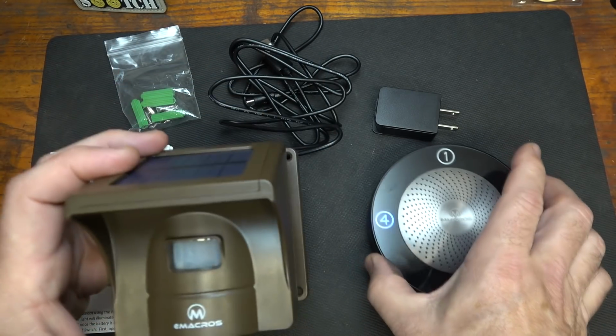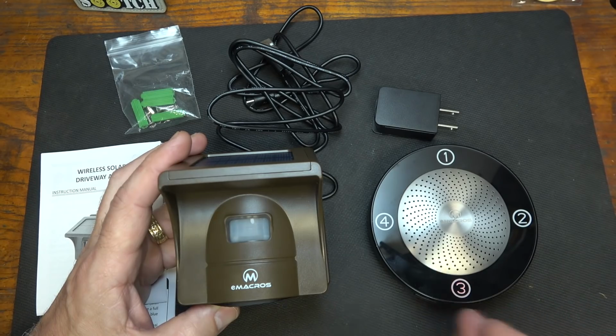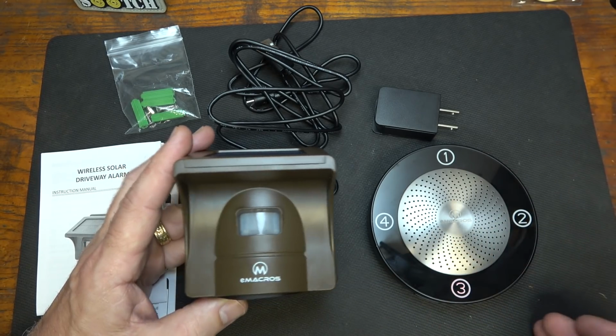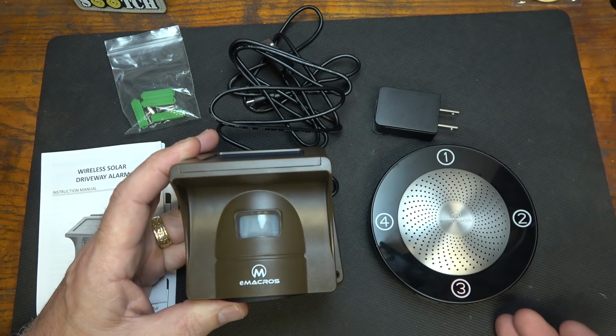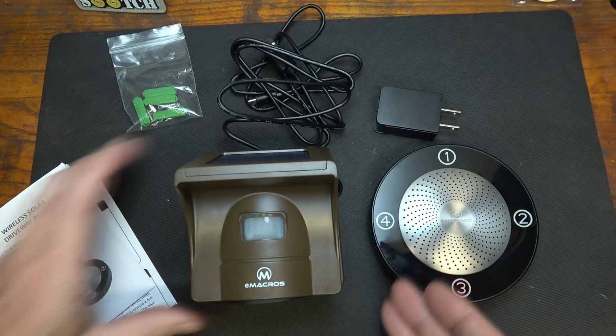And so you have 4 different ways, and if you want to have 4 of these set up, you can put them in 4 different locations, and with each chime you know which sector somebody's coming into. And so I think that's a pretty cool way to do it. And of course with 4 of these it would really be able to outfit a number of different places.